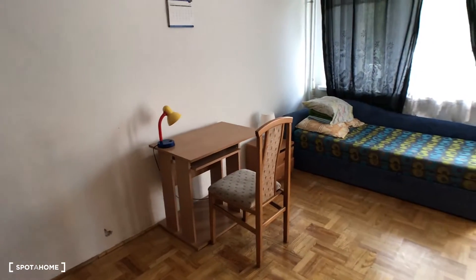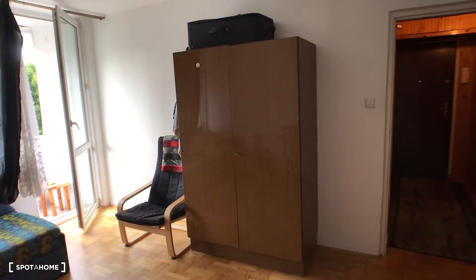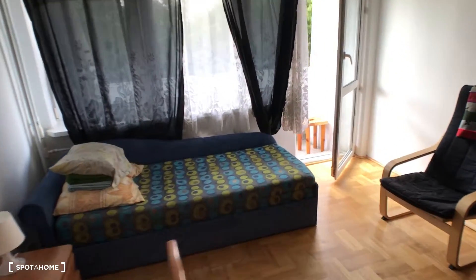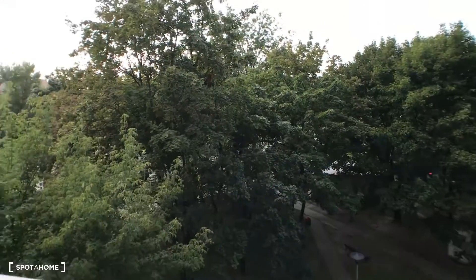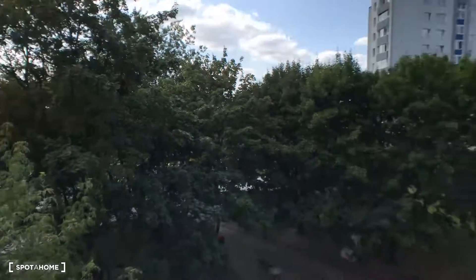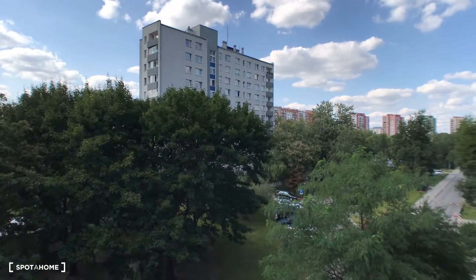This is a very bright room. I won't open the cabinets as there are private things inside, but you can imagine how many things you can put there. There's a wardrobe, a single bed with a bedside table and lamp, and a balcony with a small chair — a really nice balcony. The view is quiet and green — the north part of Warsaw. That was bedroom number two.